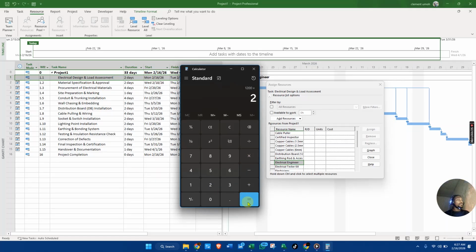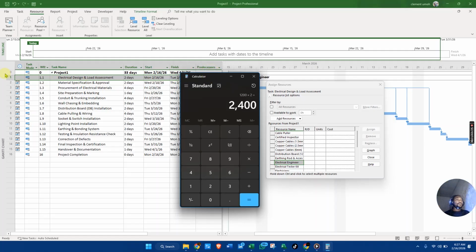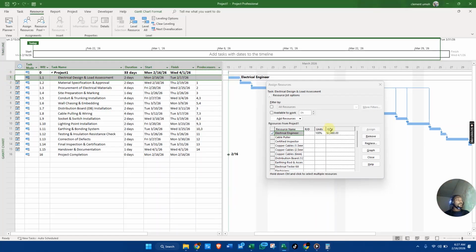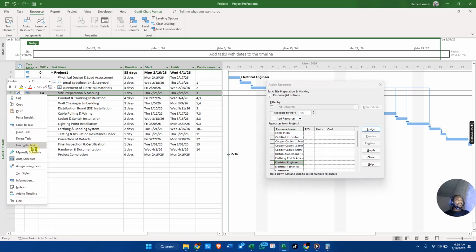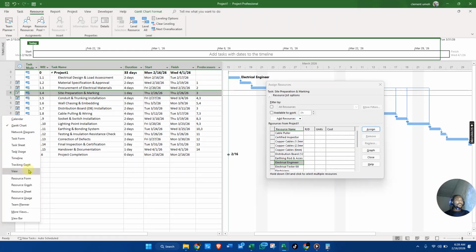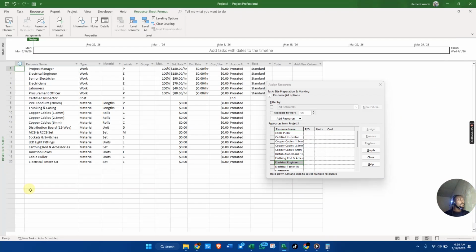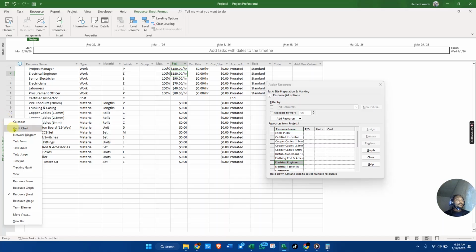Times 2. That's 2,400. So sorry, 2,880. Something is not right. Let's go back to our sheet. You see, sorry, not 150, 180. That's very important.